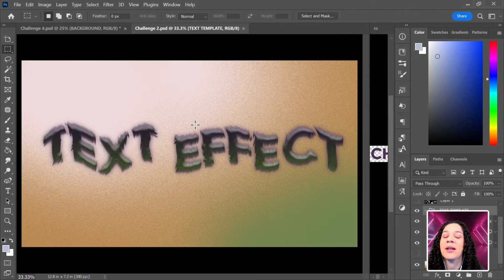What we're going to be focusing on a lot in this is the utilization of smart objects to create sort of modules for our project. We're going to be using the text effects, which we've gone over how to create, a pretty cool oozy text effect with smart objects. And then we're also going to be using generative fill to create some modules. We're going to be designing some of these things from scratch, utilizing the same techniques we used on Monday, Tuesday, and Wednesday, and putting together a poster, which if you check the description below, you can snag the starter file for today, which looks a little something like this.